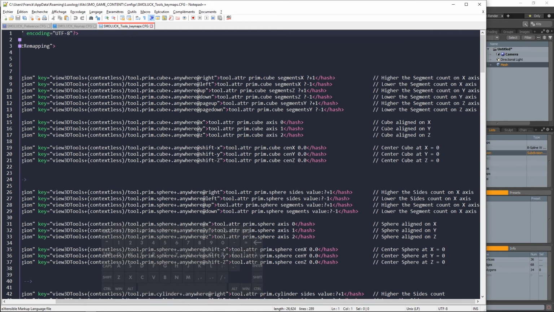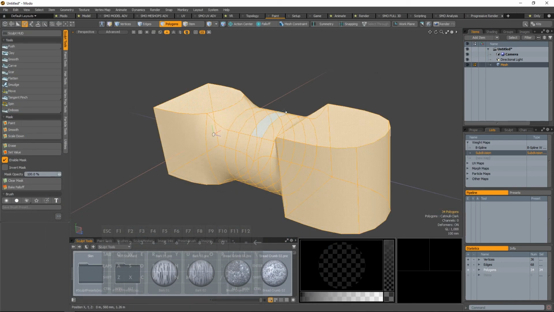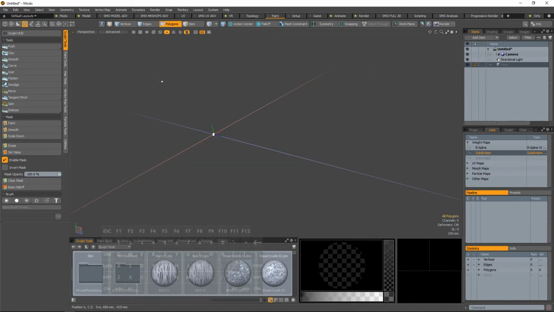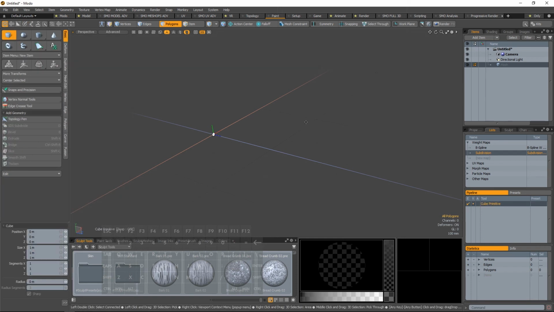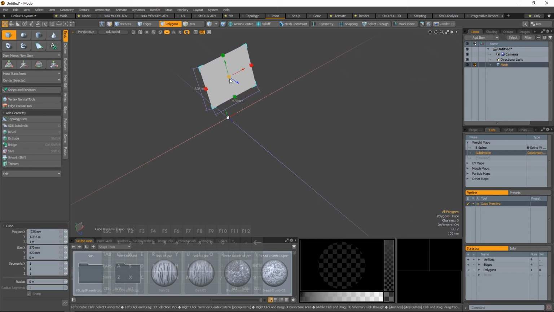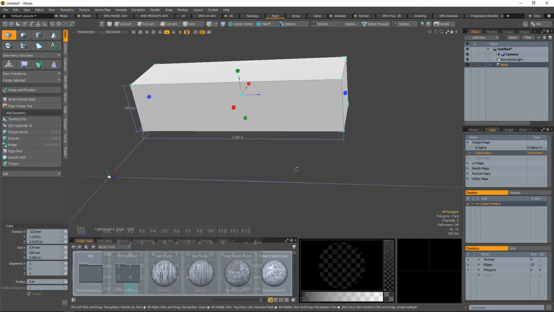Okay, so for example, if you create a cube with the cube tool, so we will create a cube by pressing the cube tool and create it here. Okay, so we have this cube.